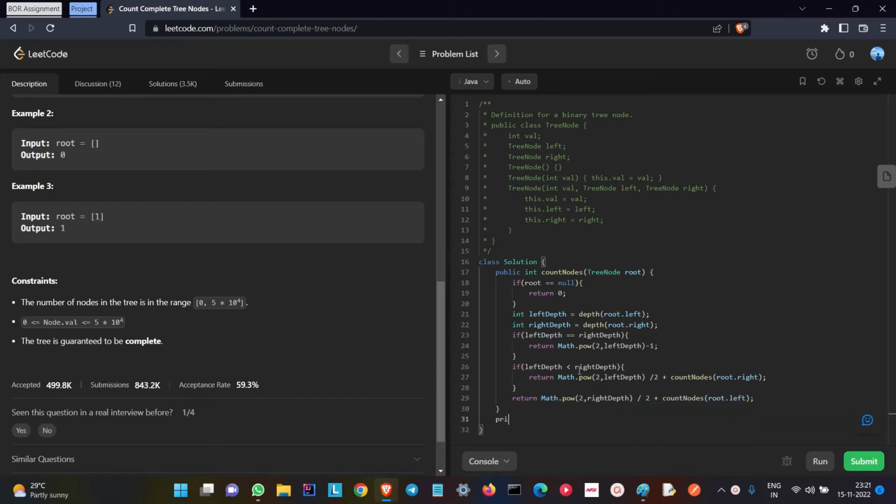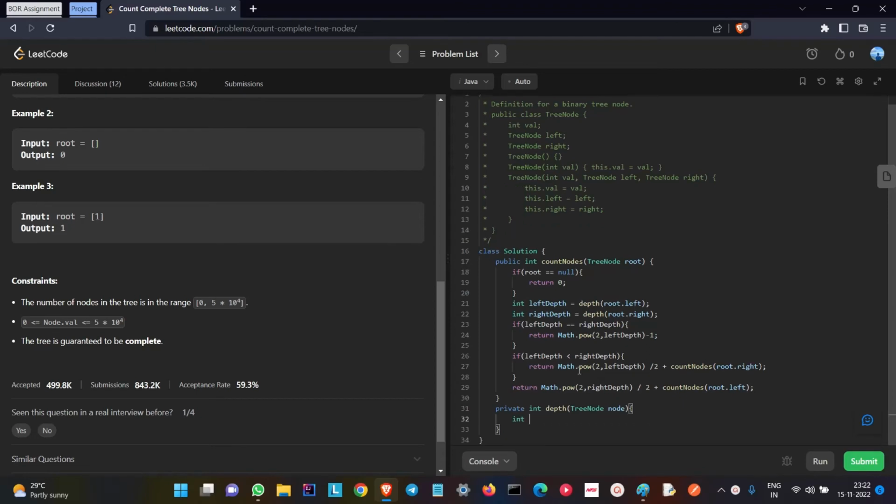So how can we find the depth of a node? We get the node. Left depth can be calculated using a helper function, left depth, and also right depth.